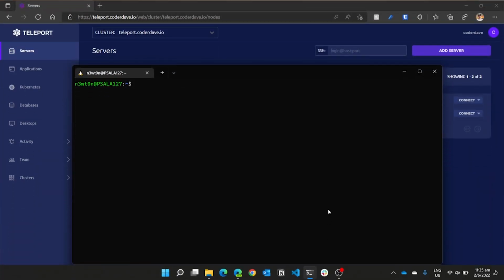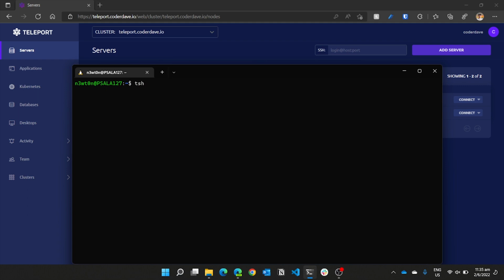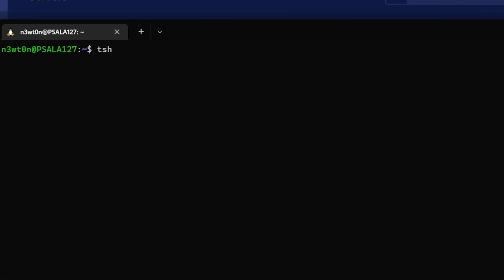And if you don't want to use the web interface, even though in my opinion it's pretty cool, we also have a CLI tool for connecting. Teleport provides the tsh command line, which helps you log in to Teleport clusters and obtain short-lived credentials for your services. First thing to do is to log in. You can use tsh login, specifying the server you want to connect to, like in this case teleport.coderdave.io, the type of authentication, in my case local, and the user I want to use, CoderDave.